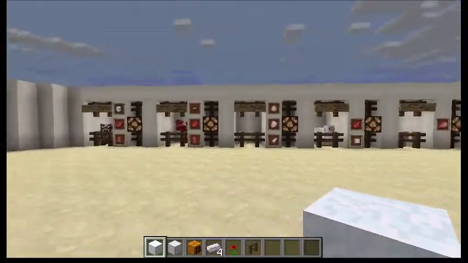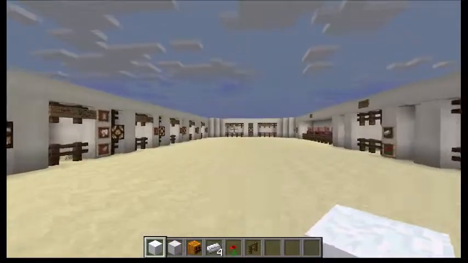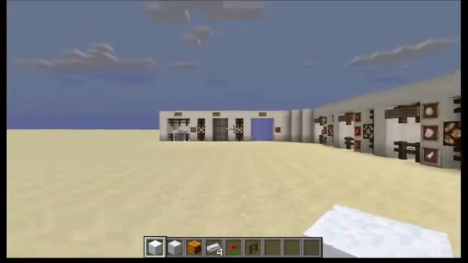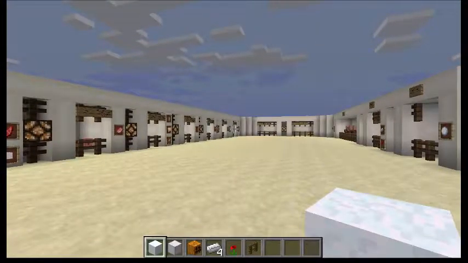Some are super useful for food sources, like all of these guys. Some are super useful for protection, for trading, and some are just there to give you something different to look at in your world. But that's all the time I have for today's episode.